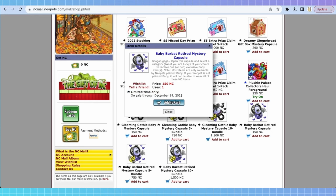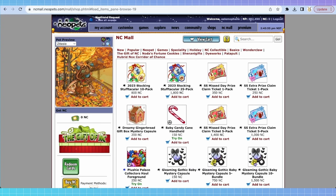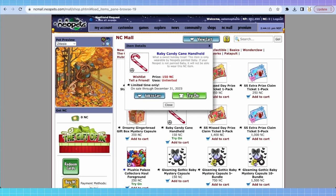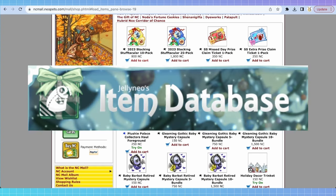Down below that is a similarly themed retired mystery capsule, which means the prize pool will be filled with items that have already been in the mall before. The NC Mall releases new items every month or so, and these will only stay around for a short amount of time before they're unavailable for purchase. Once these items are taken off the market — i.e. retired — they may come back in a retired mystery capsule. So this baby candy cane handheld will only be on sale until December 31st; after that it will retire and can no longer be purchased.